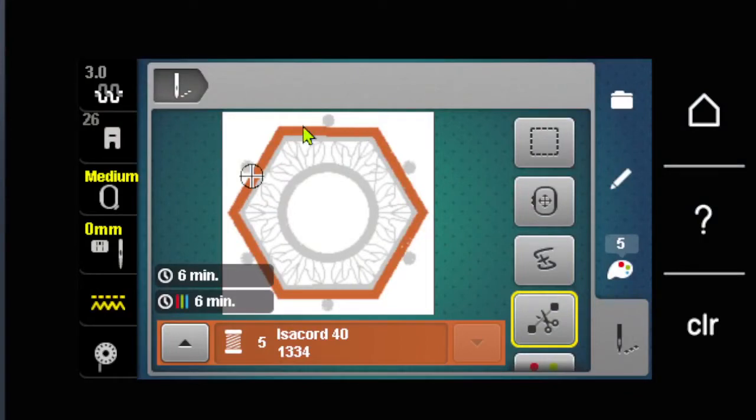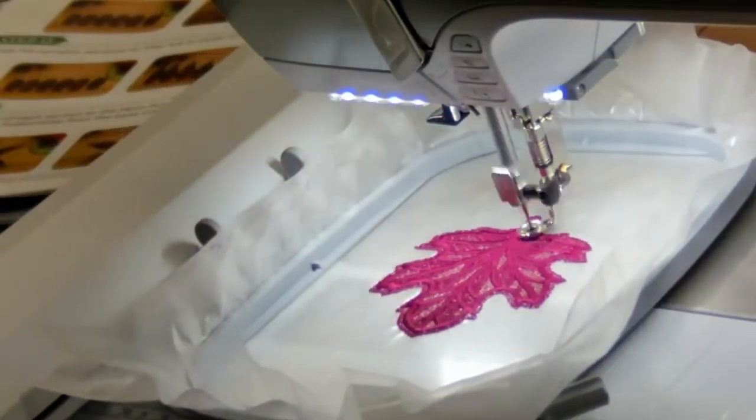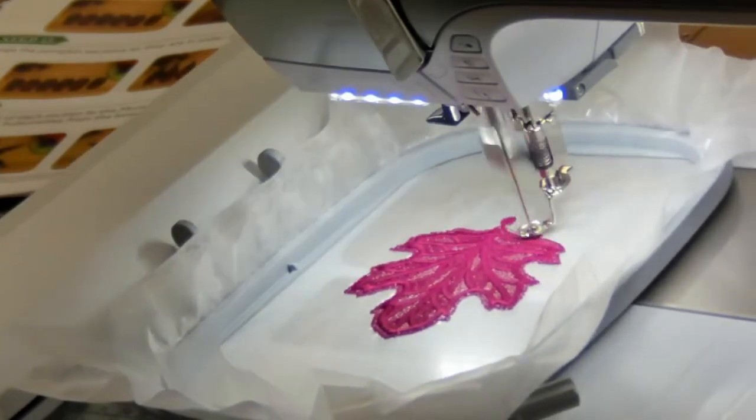So the last stitch to go around is this satin decorative outside stitch. And for this one, I'm going to use the magenta color. So I'm going to change my thread in the top and in the bobbin to this magenta color so it matches the other ones. But I have to wait until my leaf finishes up because I need that spool of thread in the bobbin from that. So let's take a look and see how that's coming along. So there's our leaf. There's a few minutes left for that to stitch out.